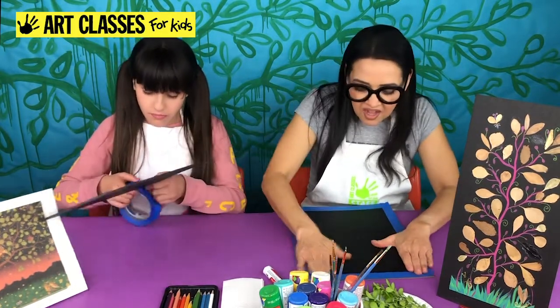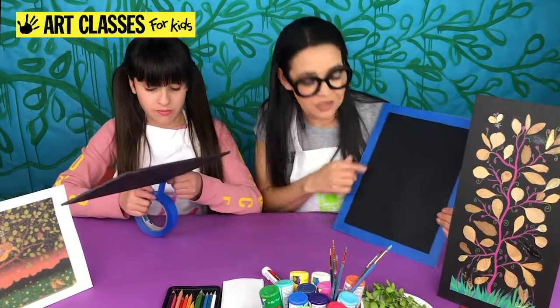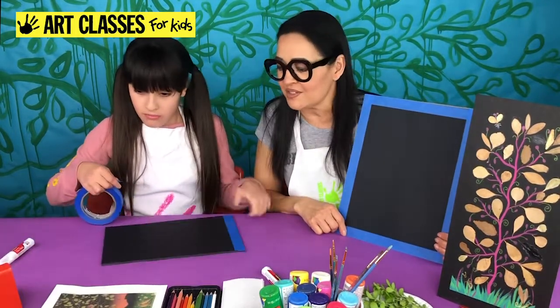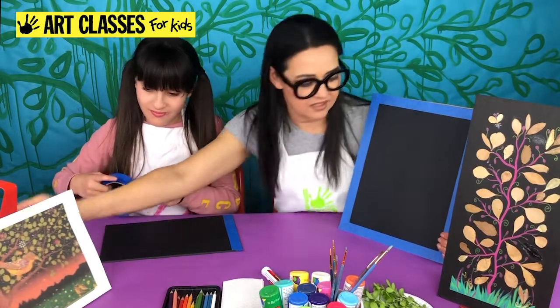And while I do the project today, Lily will be doing hers on the table, and I'll be holding mine up and showing you how to do it as I hold it up so that you can get both views of how to do it. Oh, our little example here. I'm gonna bring it right. I might need a tape loop for that.